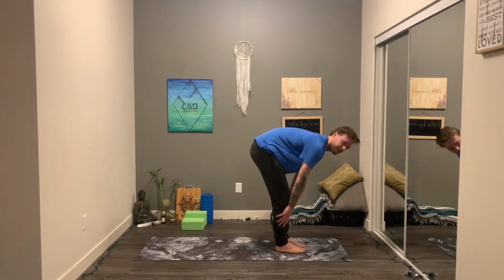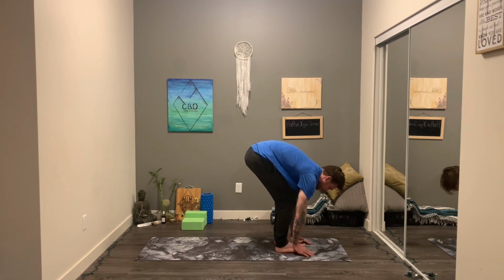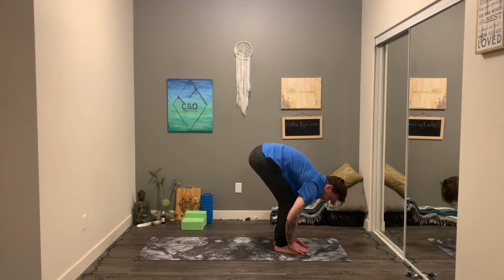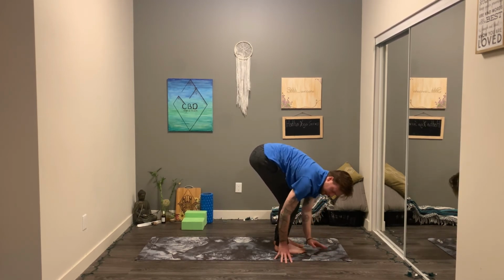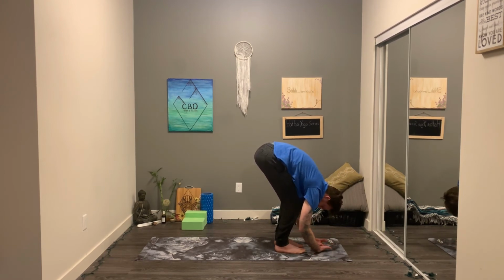Once we get there, we'll just hang out here in a forward fold. Feet can be as wide as the hips or together. And you can grab opposite elbows, rock back and forth. Shake your head yes, and then no. And again here, you can feel free to bend your knees generously so your belly is resting on your thighs. You can lock your hands to one side and then the other. Just find what feels nice this morning. And we'll hang out here for 5 breaths.